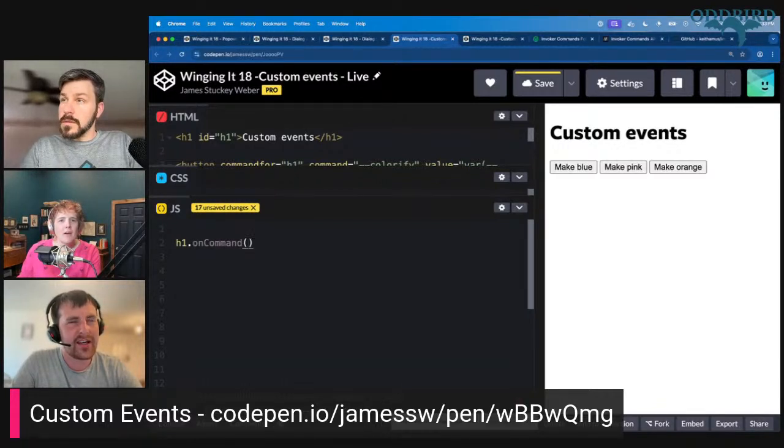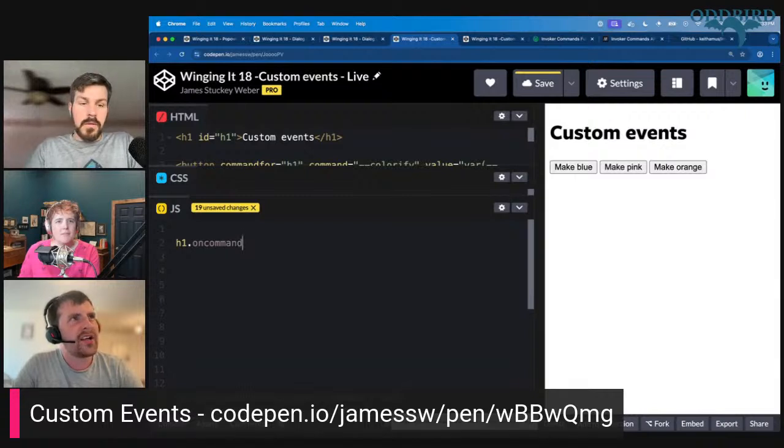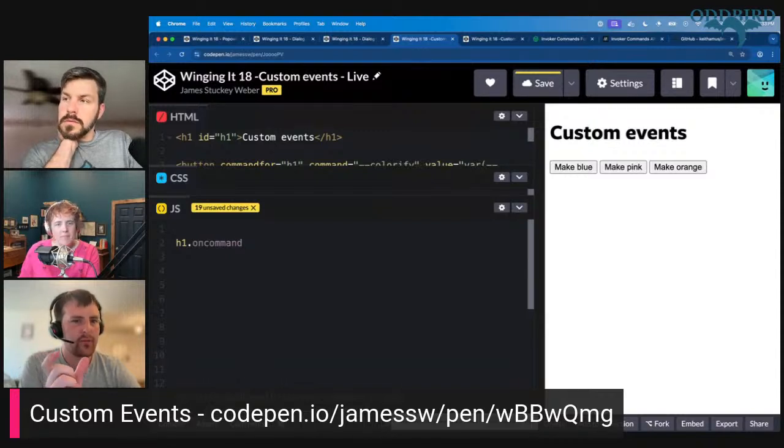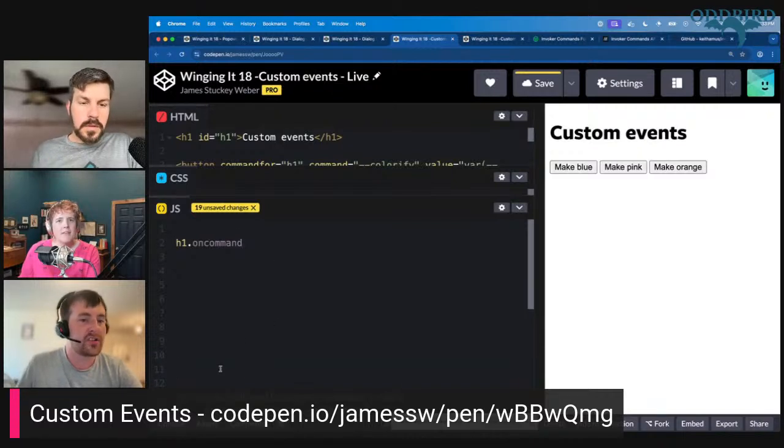So I think it's a lowercase c. Okay. I've never seen onCommand. Is onCommand a new part of this? Yeah. So the way event listeners work is, generally speaking, if there's a new event added that gets fired on elements, the element will get a property like on the event name, and then you can just set that to a function effectively, and it will execute.